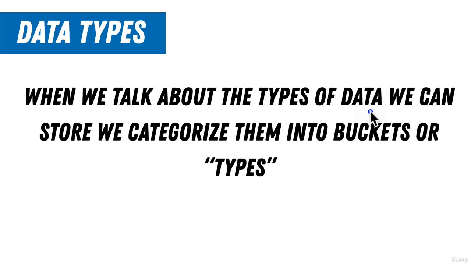And the best way we can describe this is kind of like buckets. In each bucket, we can store a specific type. When we looked at date and time, we're looking at a specific type of data. You can only store a date in there: month, day, year, and time. And so the reason that a database categorizes it by types is so that it can put constraints on that data type. You're only allowed to store it like this.